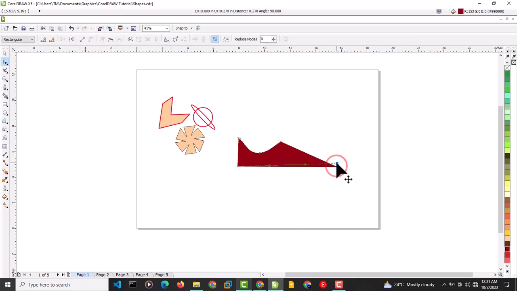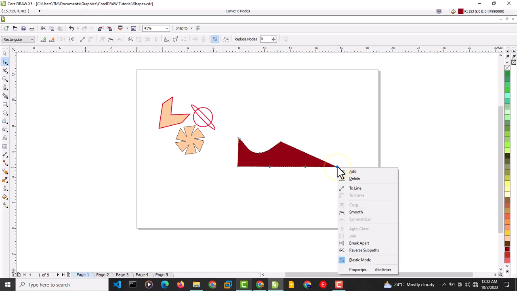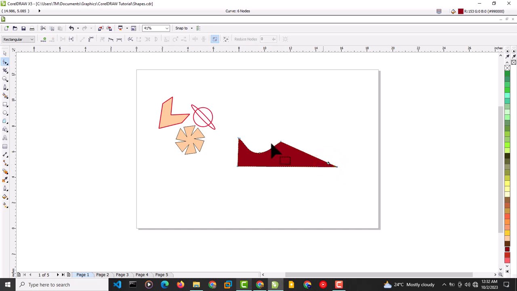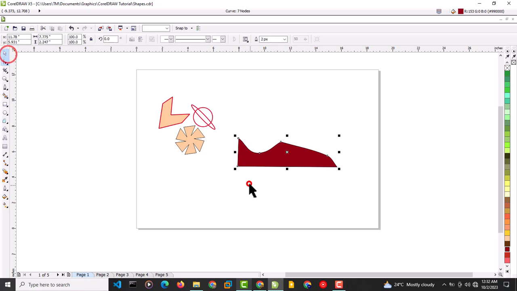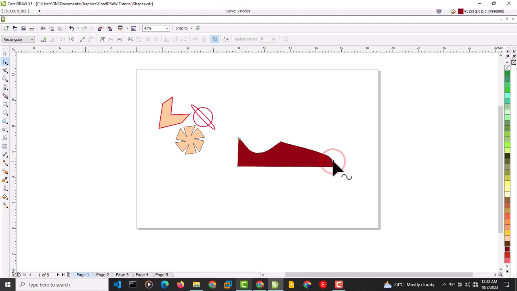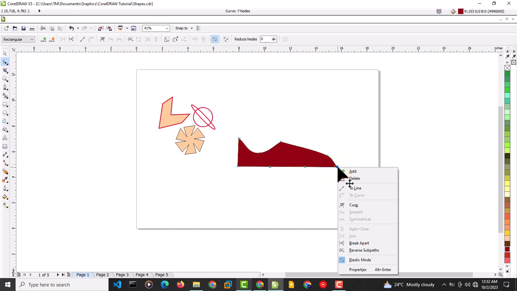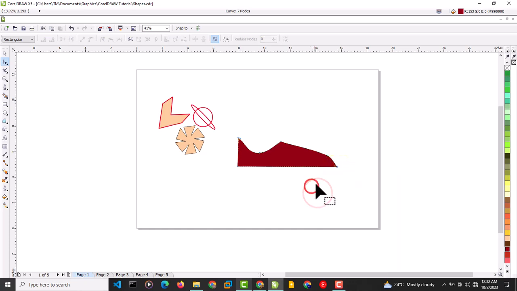Let's try to smoothen this place. Let's try to click on this and create a node here and convert it to curve. So we're going to have something to curve on. Yeah, let's see what it looks like now. Okay, so we have these, and we can use the shape tool again to smoothen the parts. We can do a lot of work on this. So we can leave it this way. It's looking more like a shoe now, and we can leave it that way.